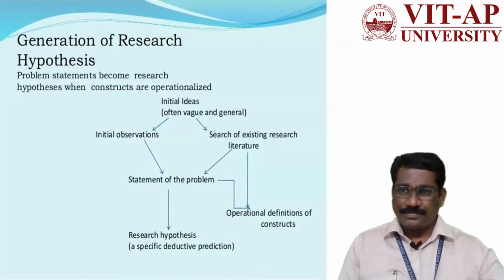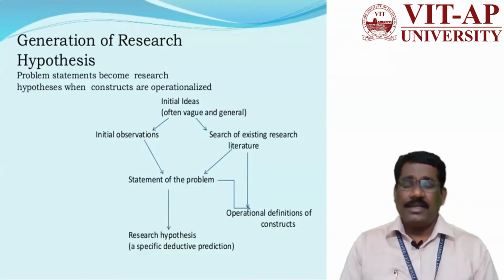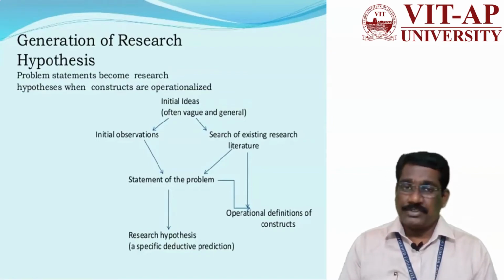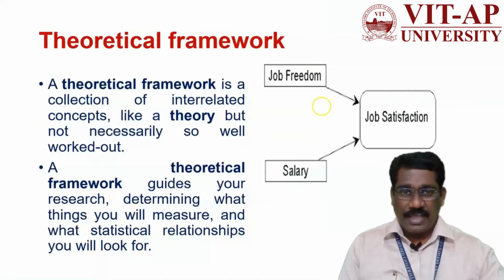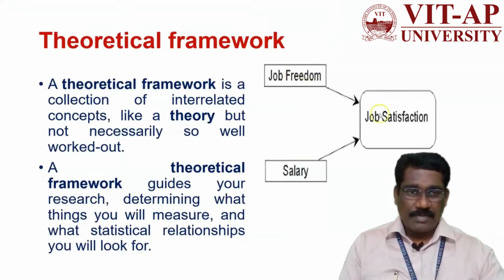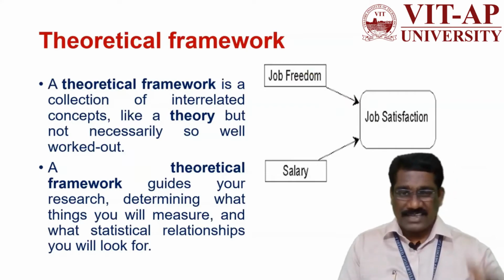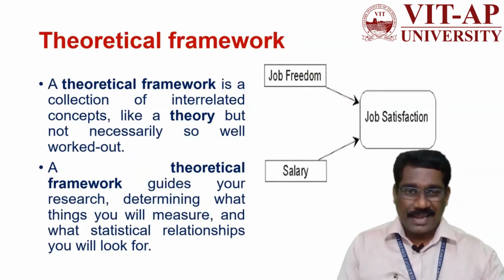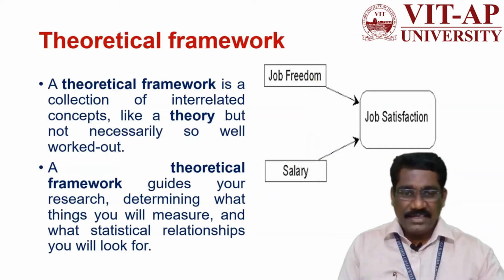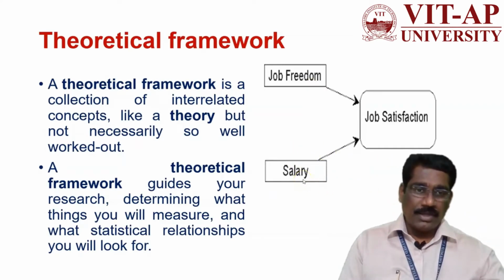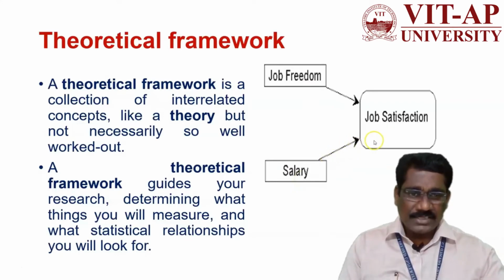And the next step in the process of research is the generation of research hypotheses. Once you have developed the concepts like what we have here, so you can see job freedom and job satisfaction, you try to relate these two concepts, whether job freedom will lead to job satisfaction or not. Test this through proposition and hypothesis. And similarly, whether an increase in salary will lead to job satisfaction or not, try to test the hypothesis.